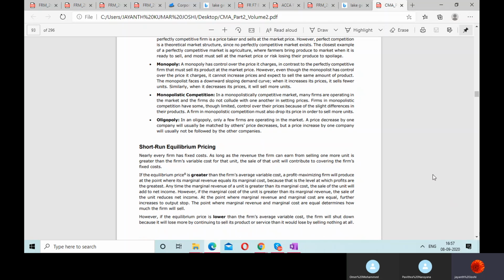Monopolistic competition is not a price competition. It is a non-price competition. Here product differentiation matters rather than the price. And oligopoly, we have already discussed, with the example of a town where there are 5 firms, one is the oldest and the others closely monitor and follow that firm. Whatever that firm does, they do it, and take their decisions based upon the bigger firm in that town. So now let's move forward.